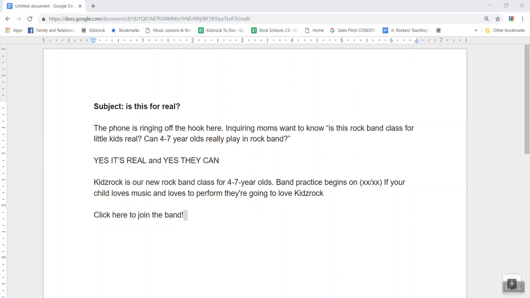Okay, so you might say, well, then what's the point? Of course they're going to delete it. But you might be able to persuade them through your copy, and that's what we're going to talk about here. So the subject is "this for real?" And this type of subject creates tension for the person, because they're going to read this and say, is what for real? Well, there's only one way to find out. They're going to have to open the email.